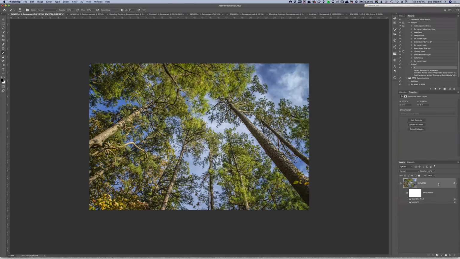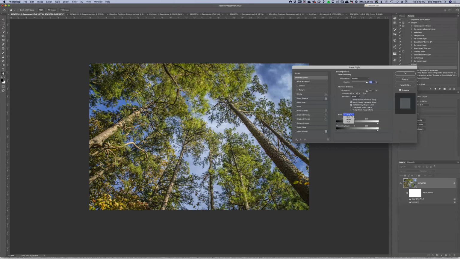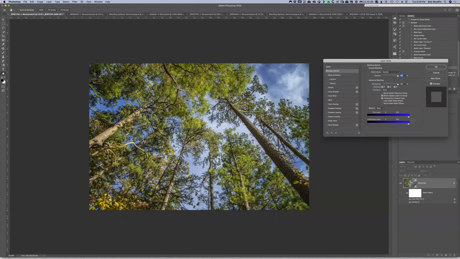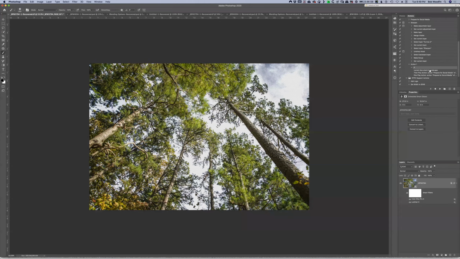What you can do is come in here, change this to blue, and then you can grab this and pull it down a little bit, and then grab the edge here and pull it out and start removing that sky. You can actually leave a little bit of it here, because you have a little bit of blue cast on these trees, so you probably don't want to delete that. You can leave a little bit of the blue here.